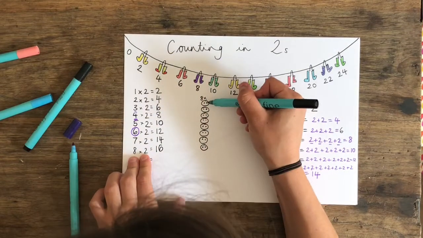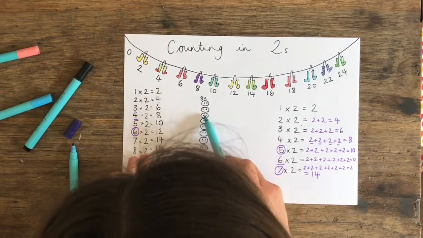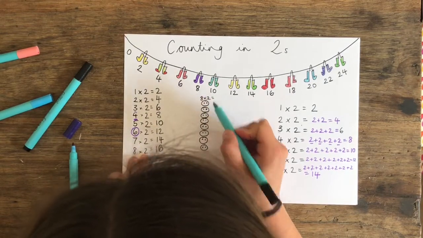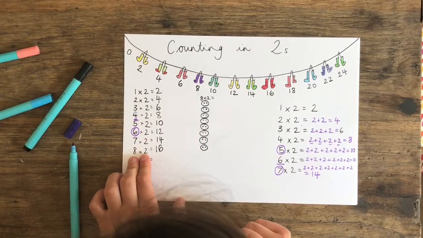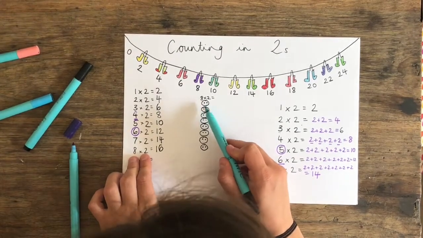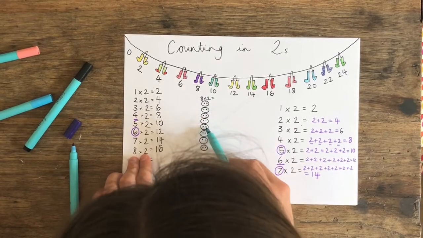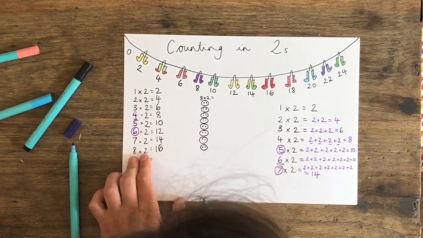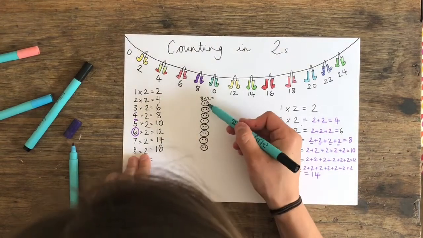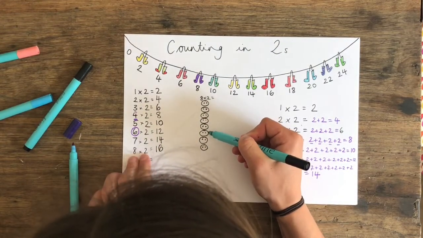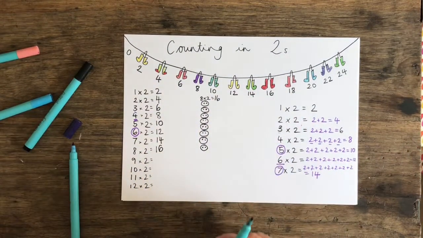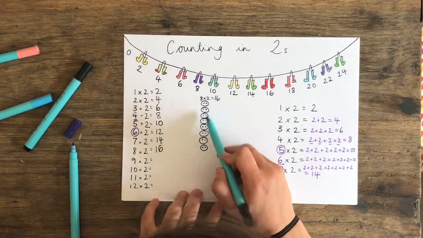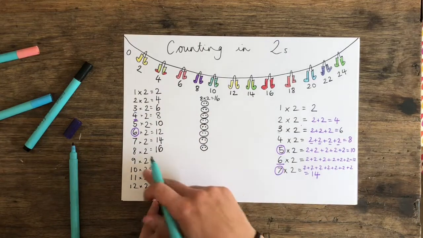And how many dots are in each? 2. So I've got 8 times 2. And what you can do that way then is you just count how many dots you've got in total. You can count in ones. 1, 2, 3, 4, 5, 6, 7, 8, 9, 10, 11, 12, 13, 14, 15, 16. Or you can count in twos. 2, 4, 6, 8, 10, 12, 14, 16. It's a different way of showing 8 times 2, or a different way of working it out if you're struggling to use your fingers. You just draw 8 lots of 2 dots. We'll do that again for the 9 times 2.